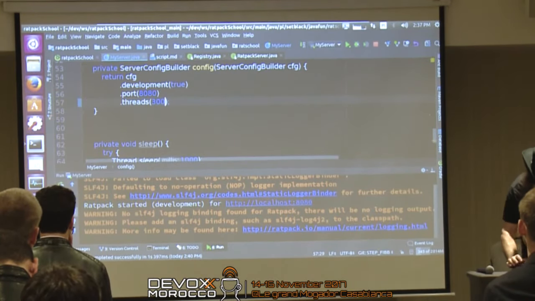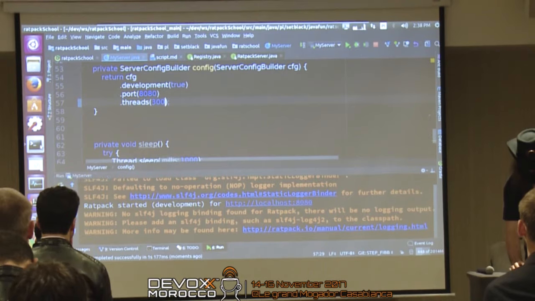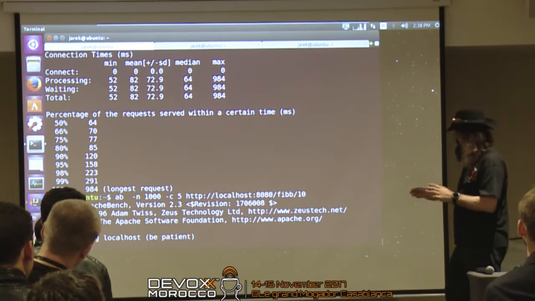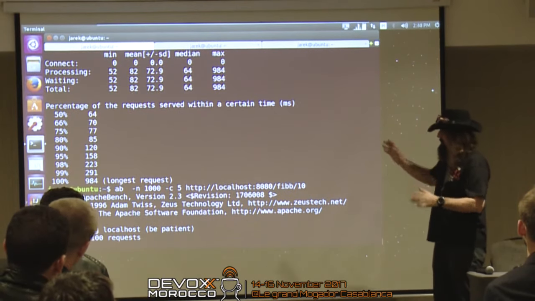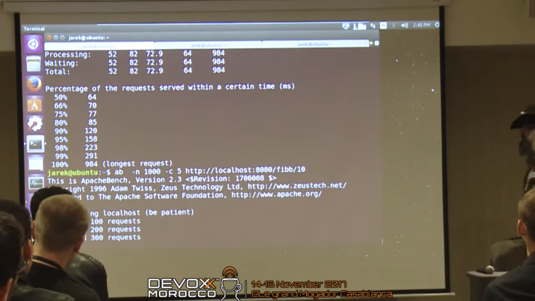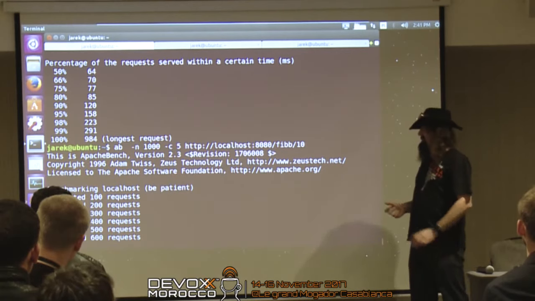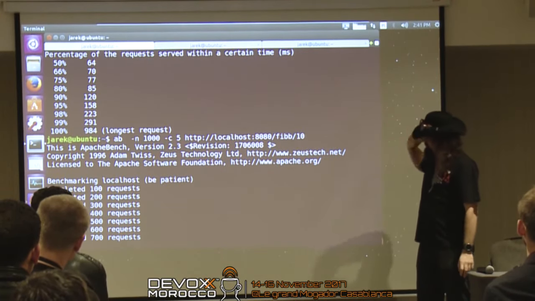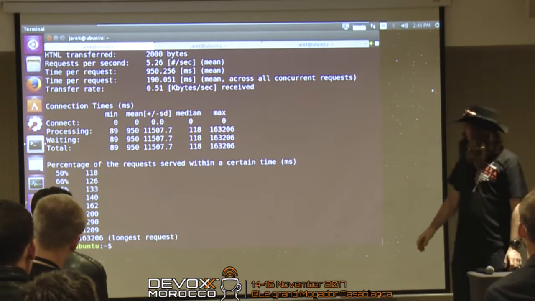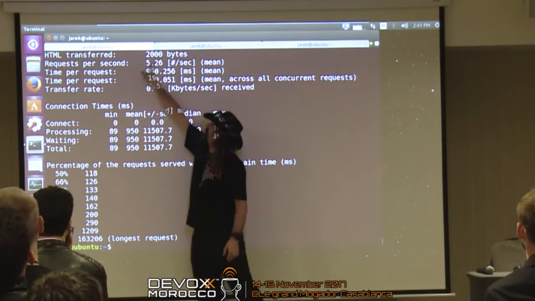It's quite an irrelevant number. But I can also call this Ratpack with 300 threads, and we'll see something. By the way, this is a very unprofessional benchmark. You should only see it as pointing towards something, but don't take it too seriously. Doing a professional benchmark is really tough. Professional benchmark means I really should stop all the things on the machine and make it a very isolated environment, which I'm not doing. So if I did it with 300 threads, I get far worse performance.